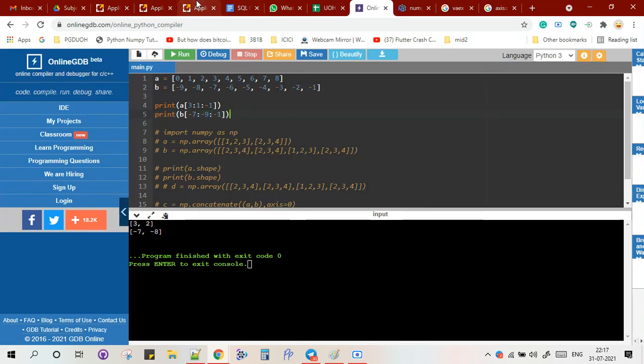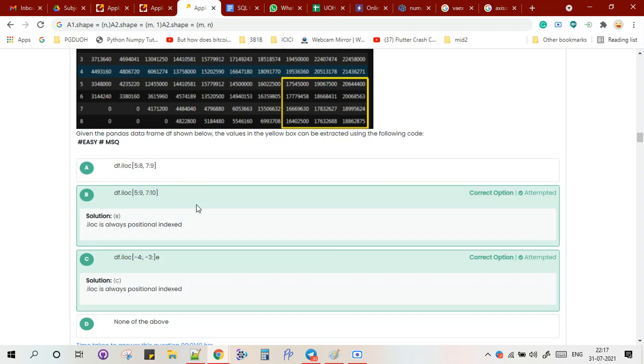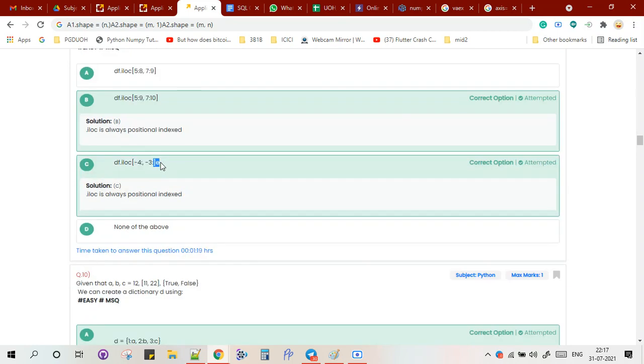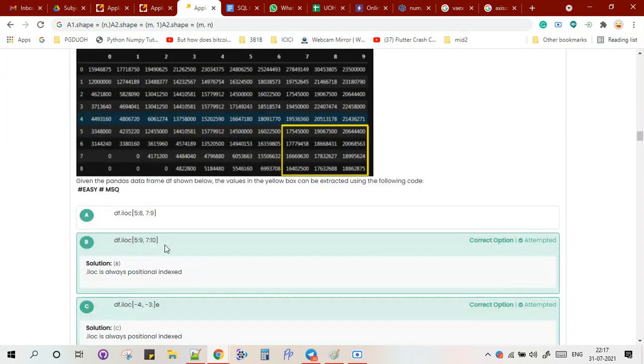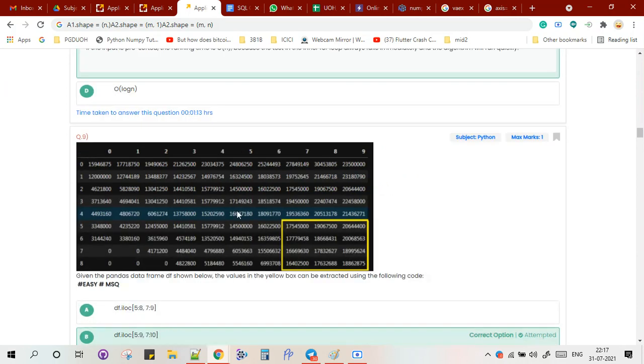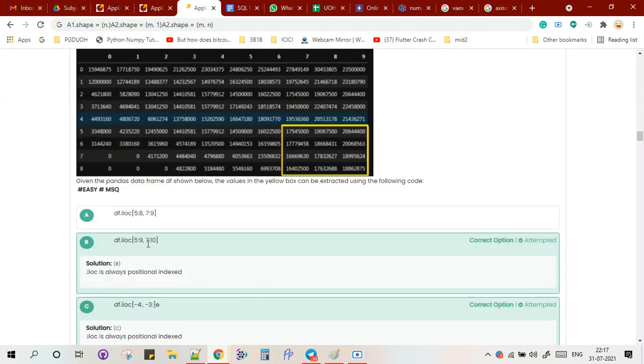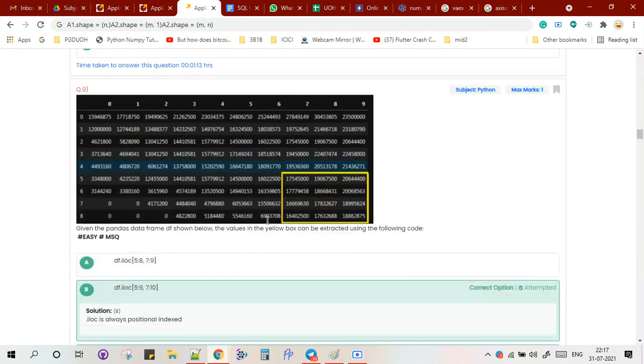Now let's jump onto iloc. There is also one typo here: the E is there, but let's assume the E is not there. iloc works exactly similar to this slicing. Let's say you have one data frame and you don't want to write the index or column name, but you want to use the index number. Then you can use iloc to get the data out of it, right?